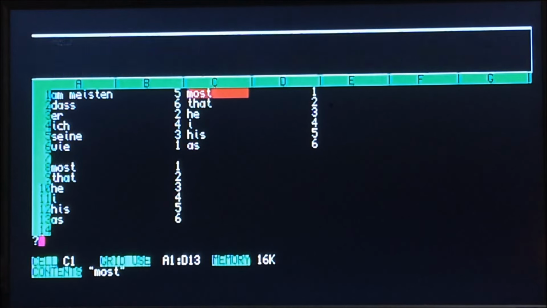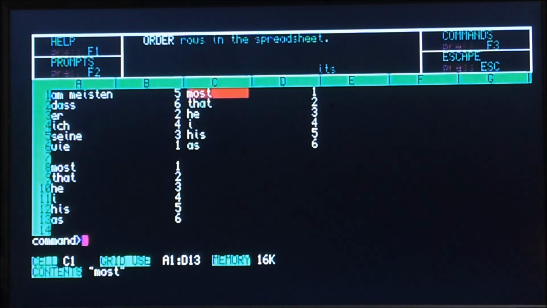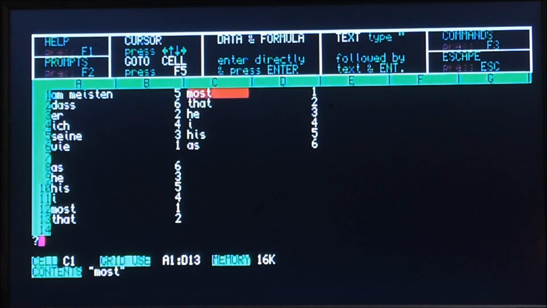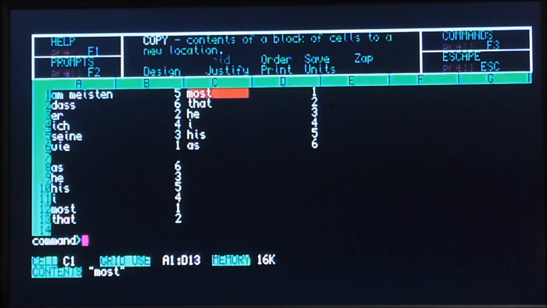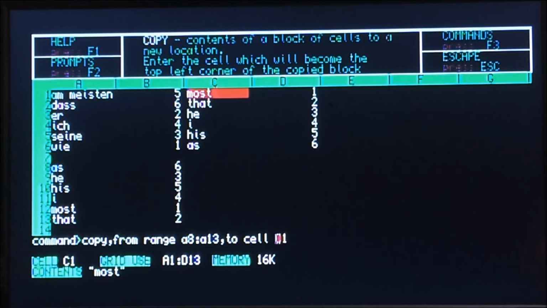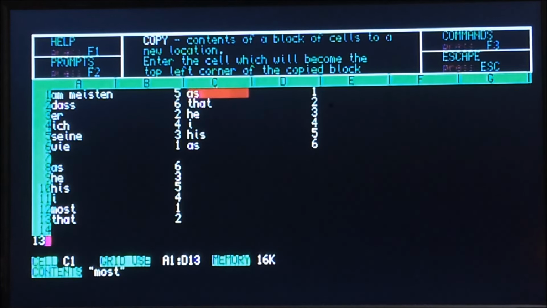Now we can say order on A, but we're going to do it from 8 to 13. And that's going to sort that for us. And now we just simply copy A8 to A13 to C1. Boom.